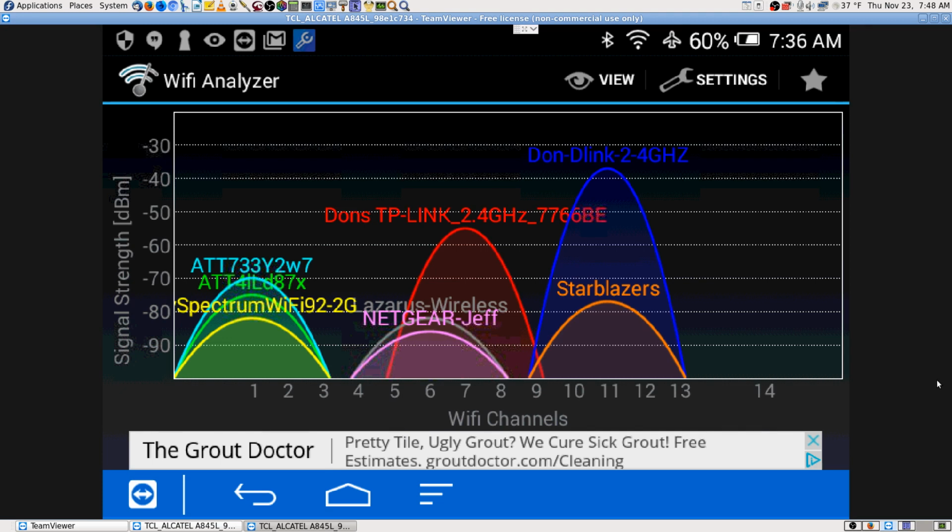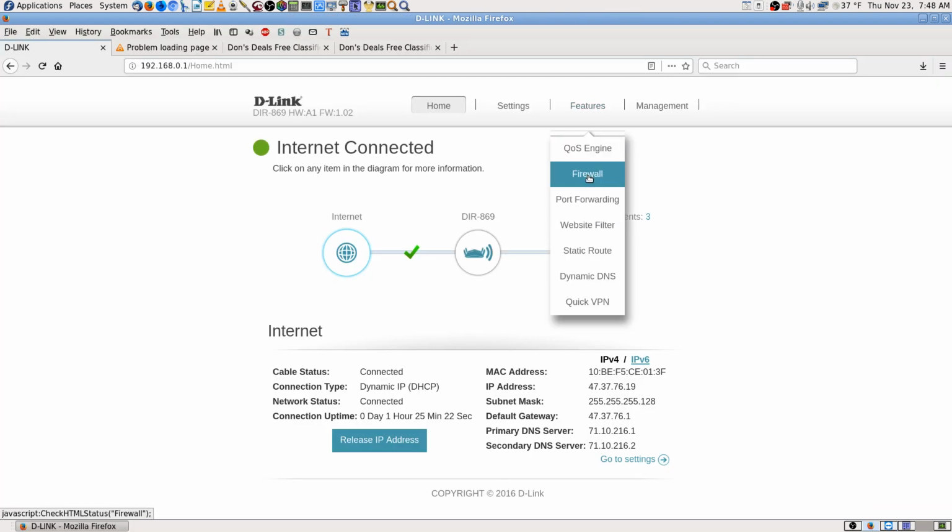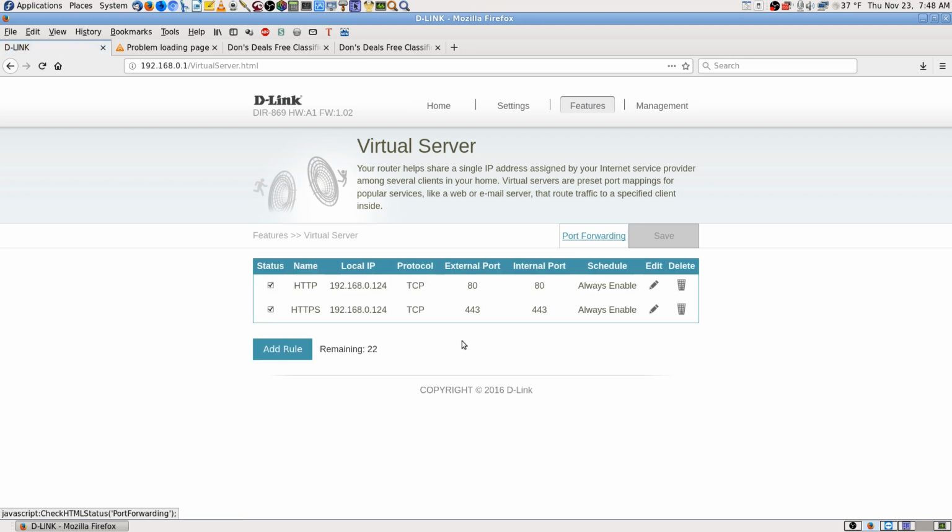So I can't remote desktop into the laptop now without doing some port forwarding, like I was showing a minute ago. I wouldn't necessarily have to do port forwarding. I think they're on the same tab. You may have to do both. I'm not sure. I did it for good measure on this one. I might really only need virtual server to get my website up, and it is working. I'm just not getting to it through my domain name. So I could do port forwarding for virtual remote desktop.